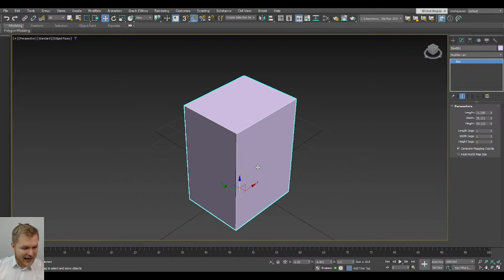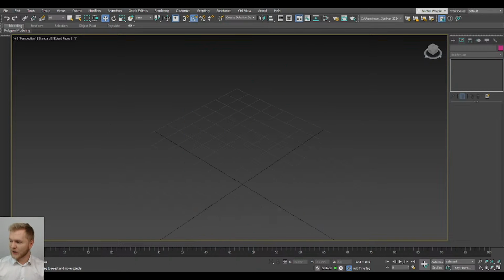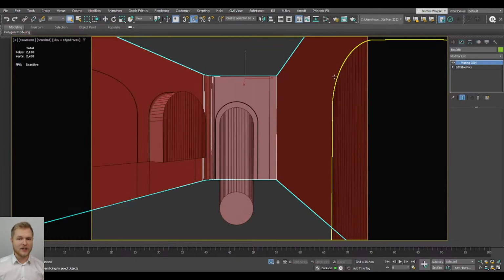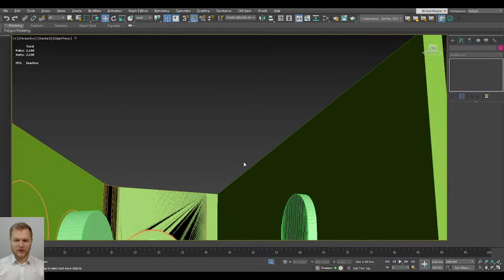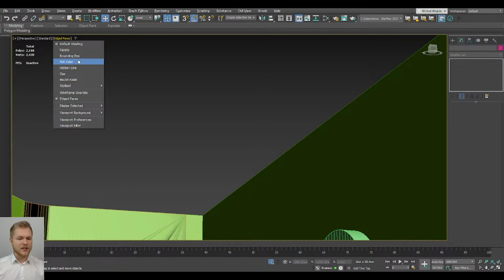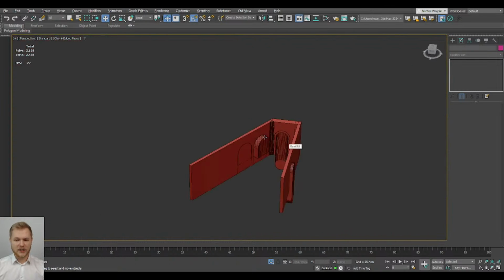So let's continue. And as I was saying, the next thing that I would like to talk about is mixing the modifiers. By the way, if you save a file in a newer version of 3ds Max with Boolean, it might not be a shocker, but you're going to get this missing OSM. So that means that you cannot really move those objects from one scene to another. I just wanted to test if it works, but well, it's not perfect. But let's talk about this beautiful new thing, and that is going to be Boolean as a modifier.